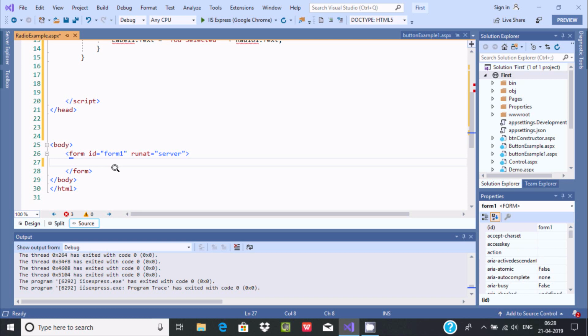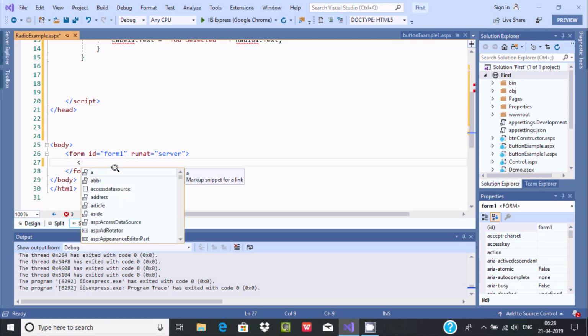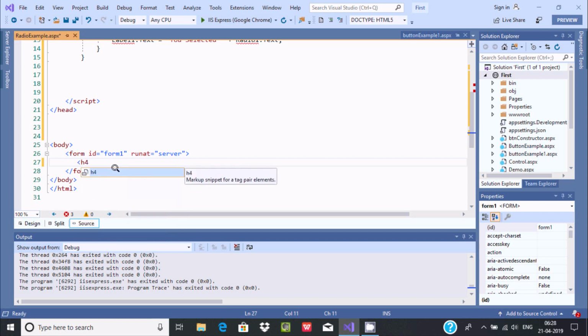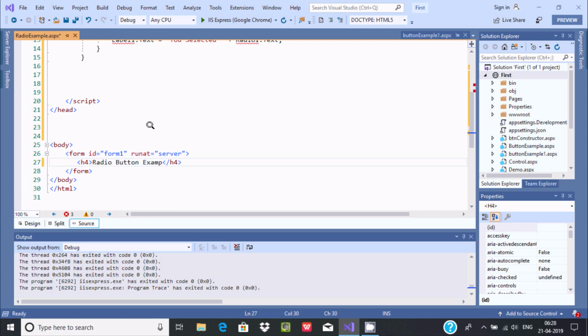First I'm going to write an h4 tag. Whatever is contained inside is displayed directly in the browser. Here I write Radio Button Example, so this will display.